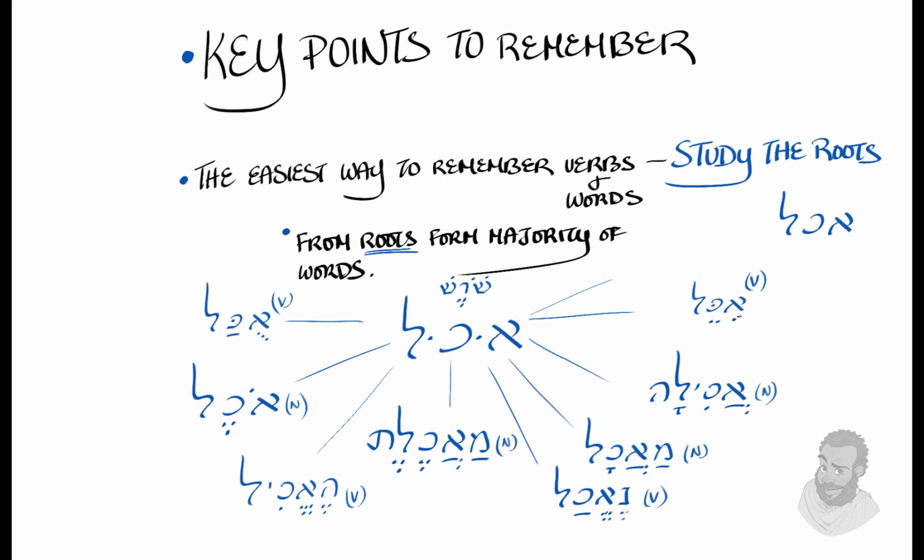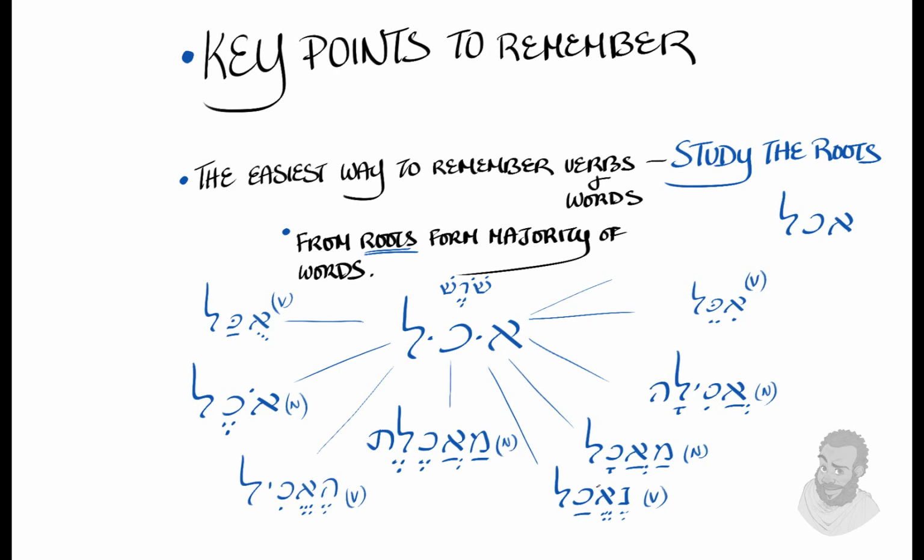Ikel, okay? Ikel means to make, eat. This root is about eating. Okay, so let's just say the root is eat. So ikel is a type of binyan, which is building in Hebrew. It's a type of form of verb. So ikel is make, eat. Achila is eating or food, eating. Okay, it's a noun. So from this root came about these two words.